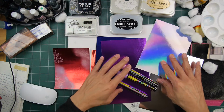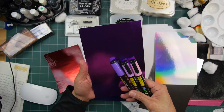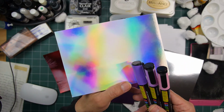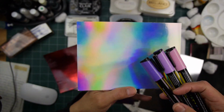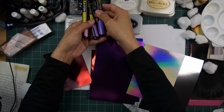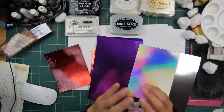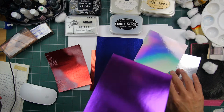Look at this type of combination right here. You can think of some cherry blossoms in spring or something like that, or you get the rainbow holographic surfaces like that, and then you have all these different types of colors that coincide with colors that are inherently in these types of surfaces right here. The possibilities were always endless with just even white cardstock, but when you start using something like this, it's an entirely new dynamic, and it's so much fun to play around with. So play around, ask questions if you have some.